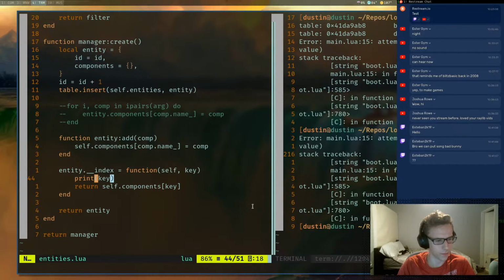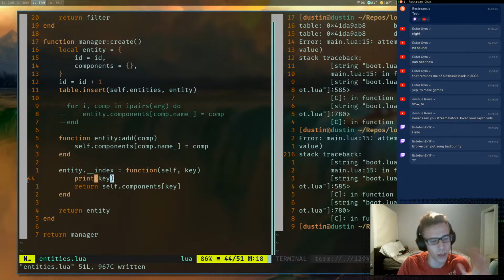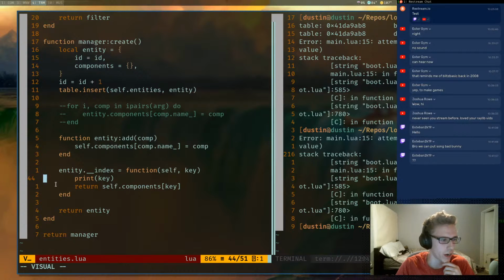Why aren't we printing it? Think straight. Okay, so this numbering scheme is actually really useful for Vim. Right here is the line number I'm actually on, so if I need to see that, I can see it on the left there. Let's say I want to jump down to the print where it says print key. I can just type in LLJ and I'm instantly there. Because the numbering is relative, I can just look at the number next to the line that I want to jump to. So let's go back up to the local entity, and boom, I'm just there.